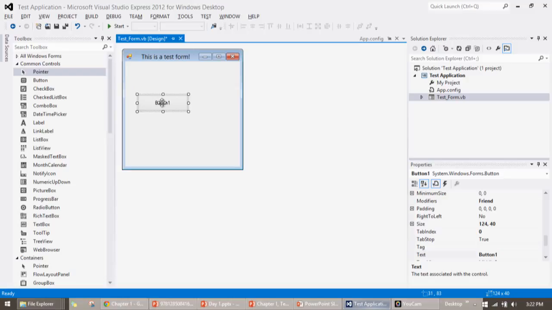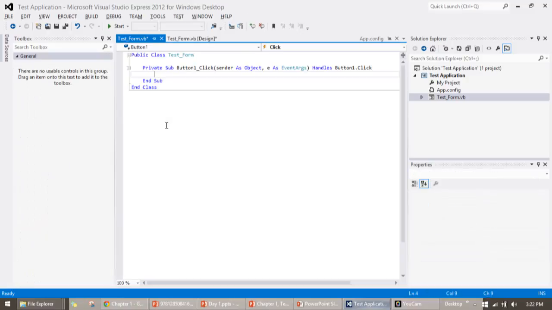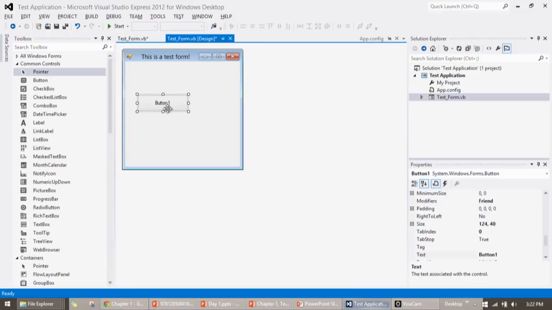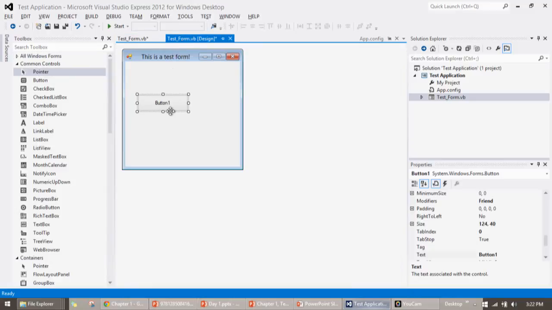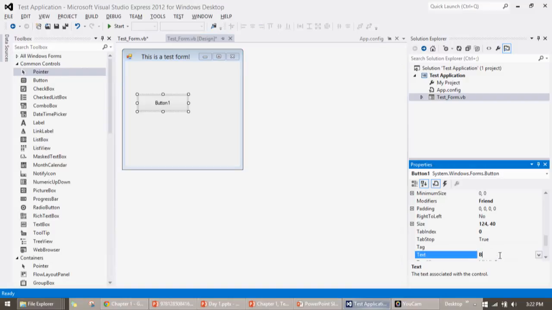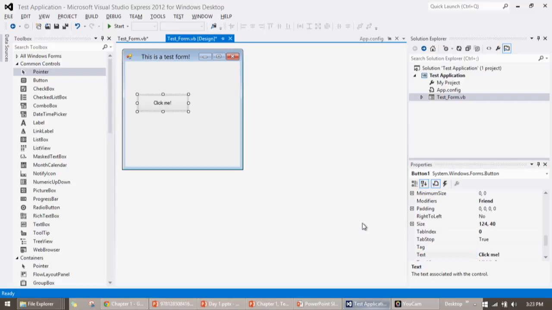And if you want to rename this button, you can click here. Oh, sorry. This is actually the form file itself, all the code in it, but I don't want to get here right now. If you double click on it, you'll go back to here. Either you can close it from here, or like me, you just go to the next tab with the design showing, and you can just go here and change it to Click Me, right?